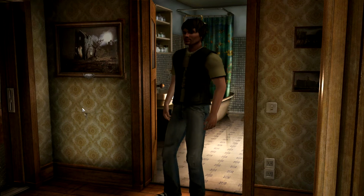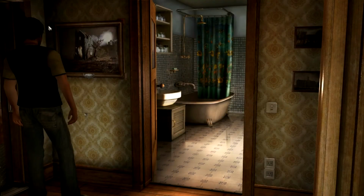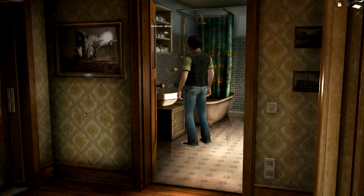Painting? Okay. An old lighthouse. Underneath's a sign with Willow Creek written on it. Perhaps it's from the place in England where she lived. She first came to the US in her early 30s, after the accident. Could be. There's nothing else to look at, so... I kinda dig that the wallpaper doesn't exactly match up. It's very typical, isn't it? I don't know. I like that little extra touch it gives.